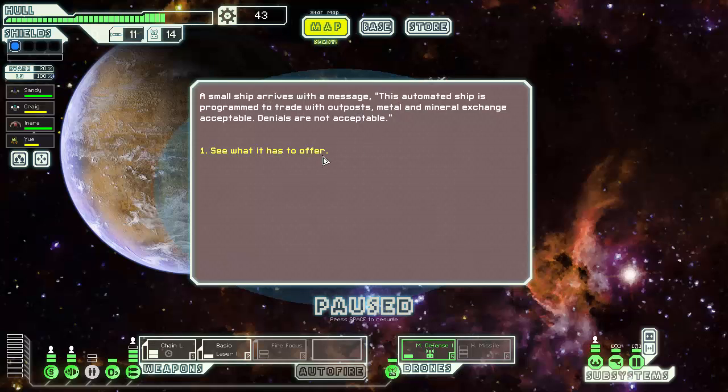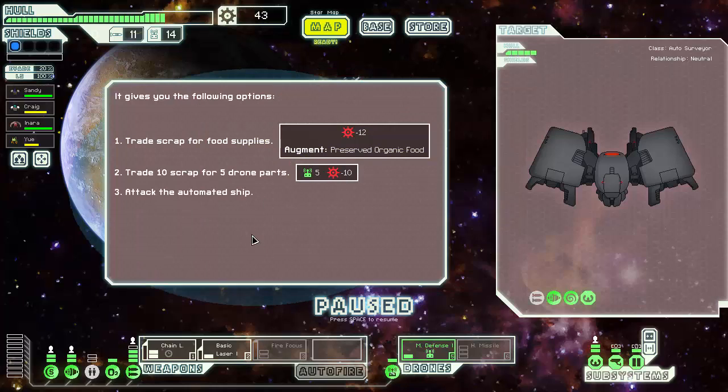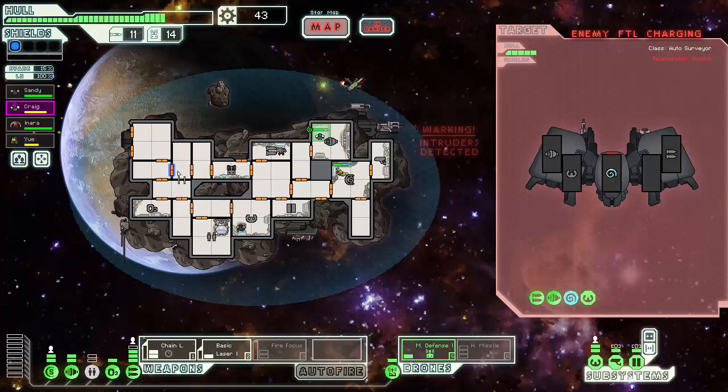Denials are not acceptable, but we can't already deny, so it gives you the following options. That's just to ignore those. We don't need drone parts. We can attack. No need to set it on fire because, well, it's got no oxygen on board. The fuel set fire of hatred.